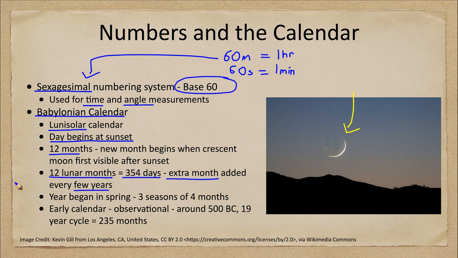The calendar is about 11 days off, so adding an extra month of about 30 days every three years would bring things roughly into sync. Unlike our year which begins in wintertime for the northern hemisphere, the Babylonian year began in the spring and was broken up into three seasons of four months each — not like our current four seasons of three months each. It was a very observational calendar.